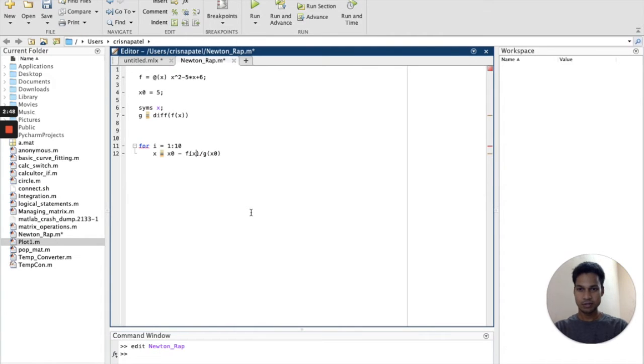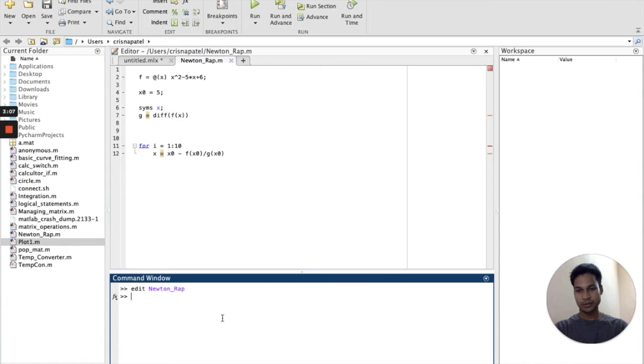Also here. I cannot calculate g of x naught just by having an expression of g. I have to convert that expression into an inline expression. Let me show you, maybe you haven't seen that video. Let's just say I have f as x square.